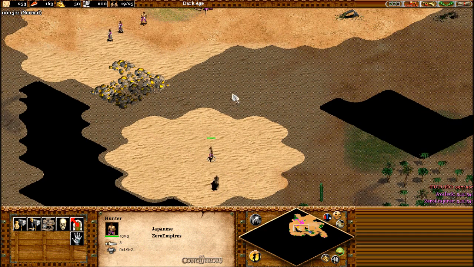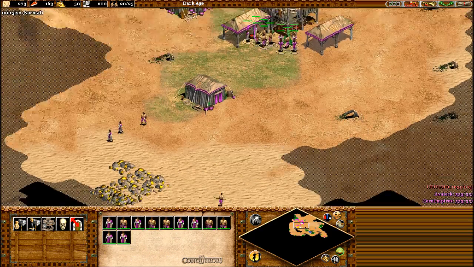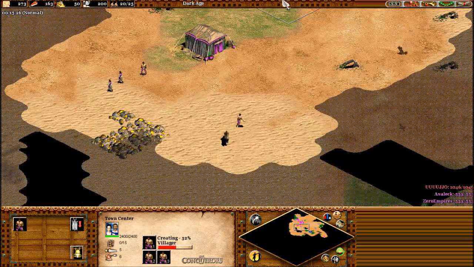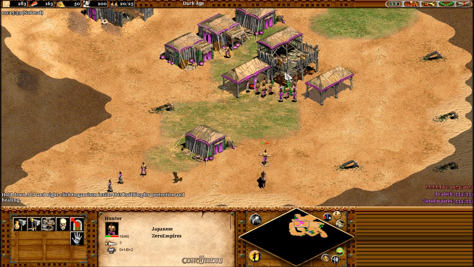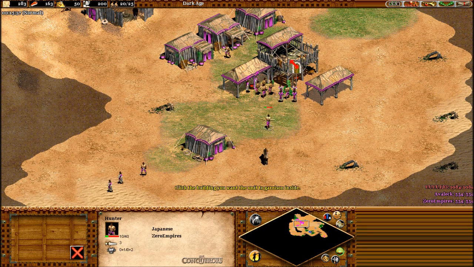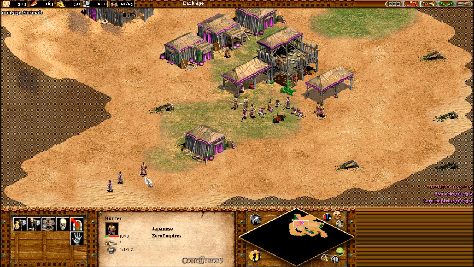One... So you now run. No! Run. Right-click at the town centre. That's fine. You should be okay. When he gets back to the town centre, then we can kill him. Then you click all of your other villagers to kill him. Okay. Now click. Oh my god! You did it. I helped you a little bit, but you did it.